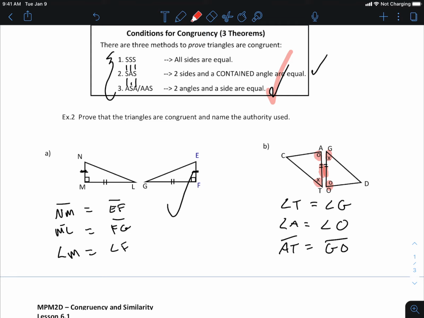Contained is like you've got 2 side lengths that come together. This would be the contained angle. Yeah, I suppose they're comparing the same thing between 2 triangles, so you'd have to have another triangle with every angle, but we're directly comparing 2 of them now, so they have to match up basically, is what it's saying. Okay, you have a question too?